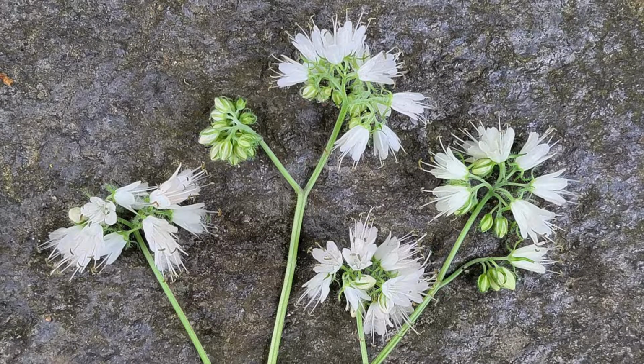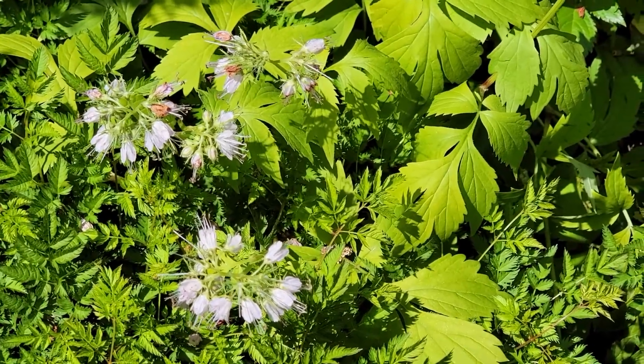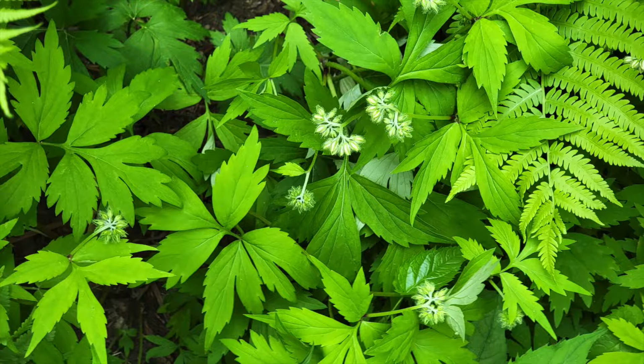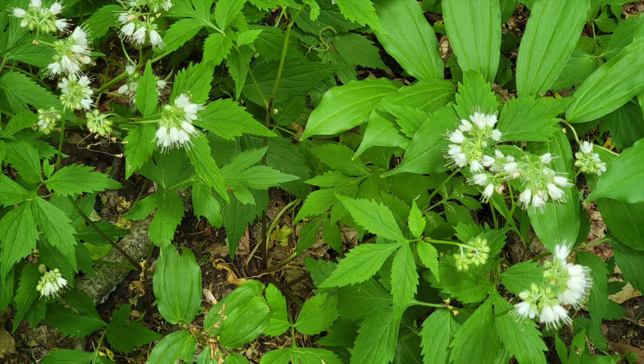The frilly and delicate flowers are bell-shaped and grow in clusters. They're usually white, but some, like these older ones, have a pinkish tinge. Their five dainty stamens resemble cat's whiskers as they peek out from the petals. Plants don't flower at the same time. I've found some in mid-May and others in June.